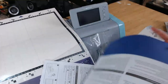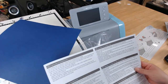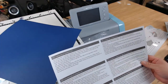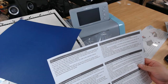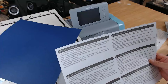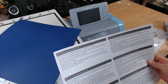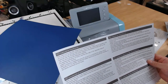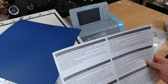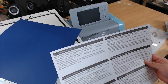And if it's not sticky enough, what is this paper for? Why did they give me this? "This cutting mat is specifically designed for ScanNCut DX models. Do not use any mat with the cutting machine other than the cutting mat for ScanNCut DX. Insert the mat into the feed slot of the machine in the direction of the mark on the mat. The arrow should be facing the machine. For details and instructions on how to use the mat, refer to the operation manual supplied with the machine. When purchasing a separately sold mat, be sure to purchase the cutting mat for the ScanNCut DX."